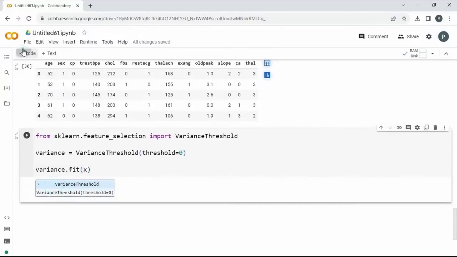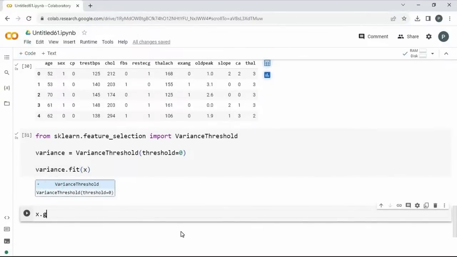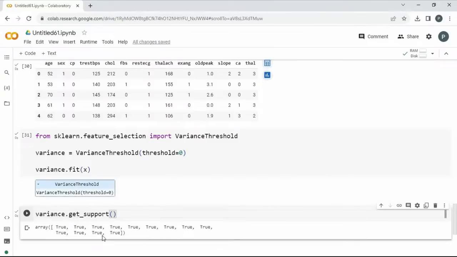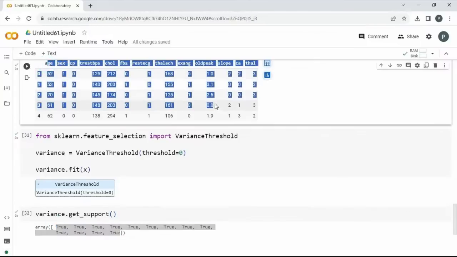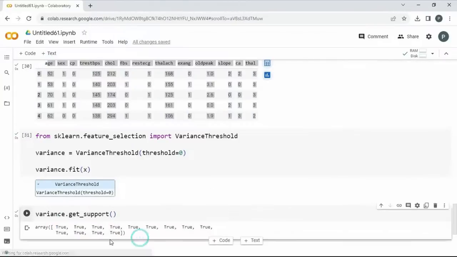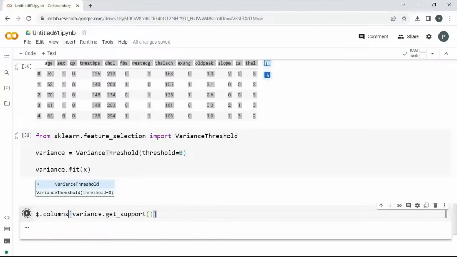If you want to get your answers, you can go with the variance object dot get_support. It gives booleans. It is going to give you a filter which you can pass to your column names. You can pass this as your filter in x.columns and take those particular columns alone.